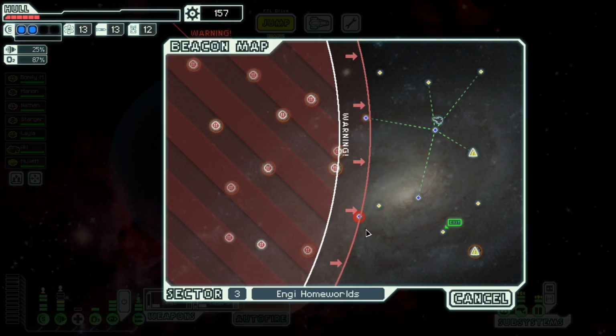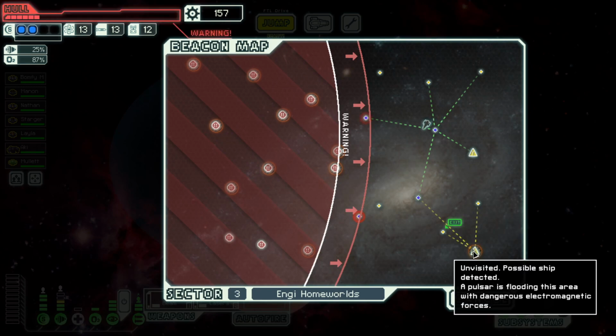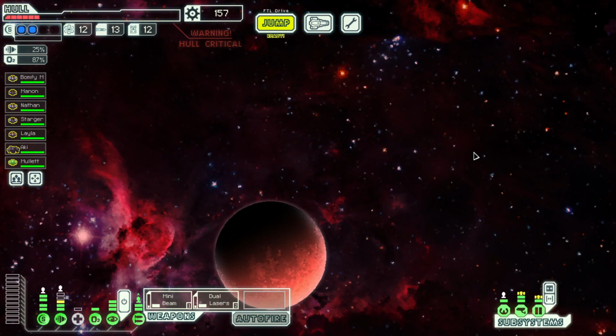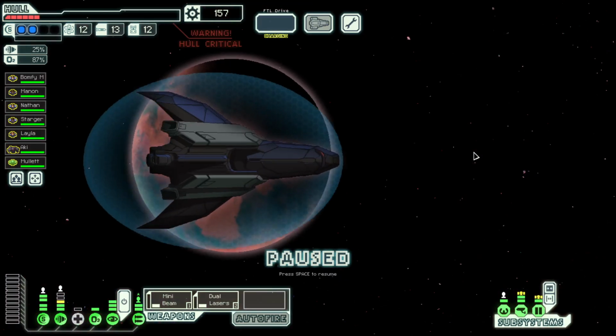Okay. Then how many jumps do we have? We don't have a lot of wiggle room because of this pulsar. So we have to actually time it right. I guess we can't really go anywhere else. Huh? We just have to take 1, 2, 3. Well, it is what it is. It is what it is.